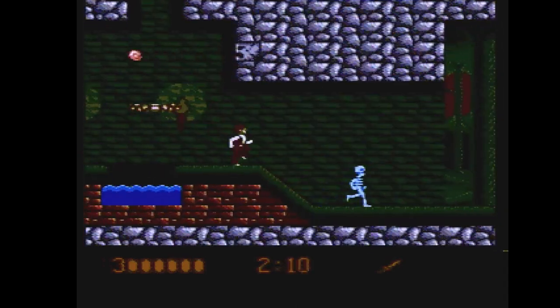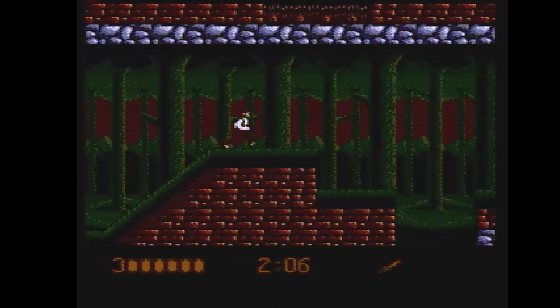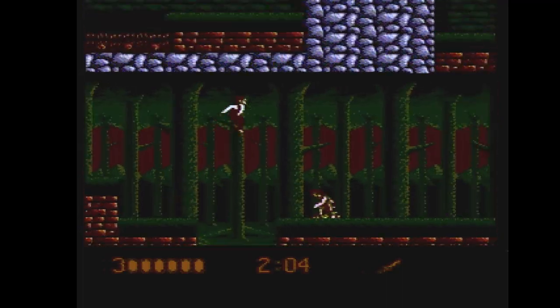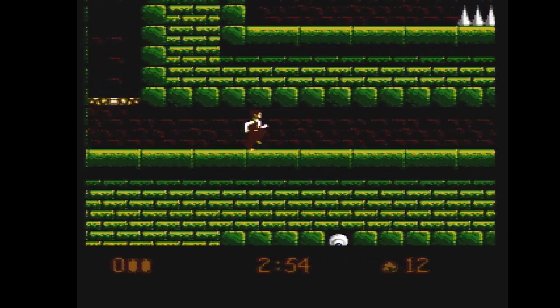Bram Stoker's Dracula was also released on a ton of other platforms like the Super Nintendo, Sega Genesis, Game Gear, and the Sega CD, just to name a few. This game is actually based off of the Francis Coppola film of the same name, which of course is based off of the Bram Stoker novel of the same name.